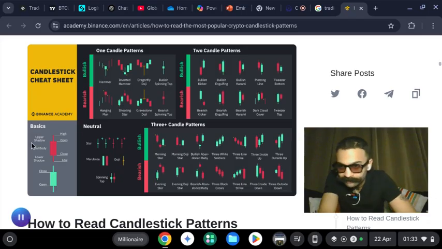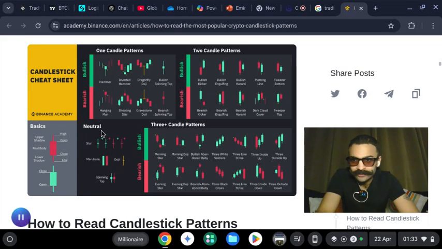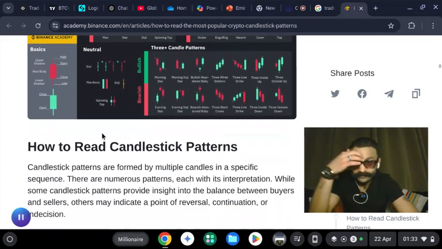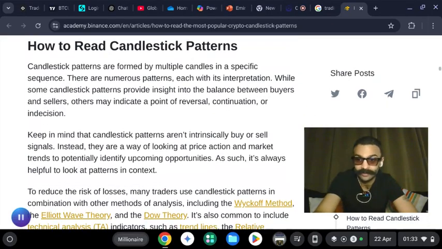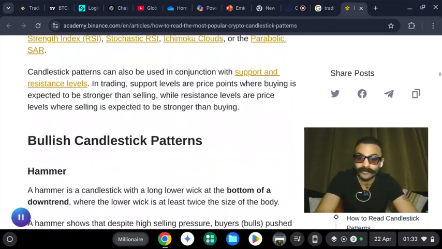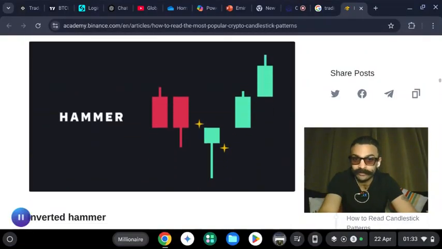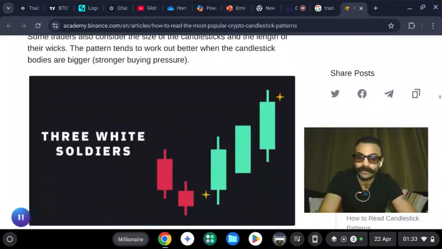If you see here, they're explaining what a candle wick is. This is the high. This is the open. This is the all-time high price. This is gonna show the open, it's gonna open from here. This is the close, and this is the super low point where it's ending. This is the basic candlestick cheat sheet, according to them. So it explains everything down here. You guys can have a look, go through it, read it, and see the big picture if you want to.